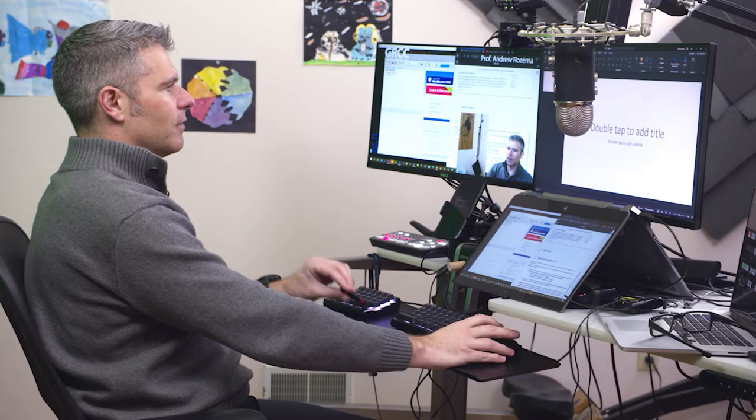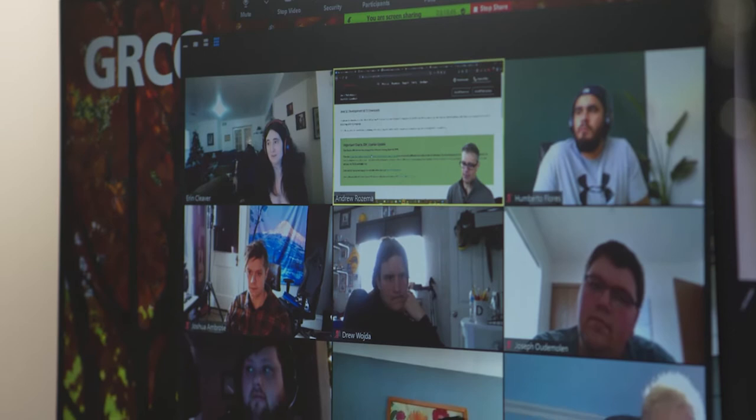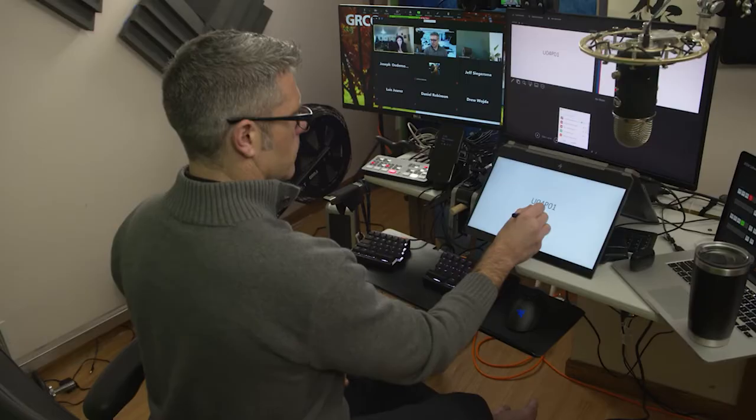I'm a big fan of being able to use this monitor for what's coming up next. And then oftentimes I've got to show students a picture of a screen and then draw all over it. This is the place where the files go. I bought these light diffusers, basically just enough so that there's light hitting me, it's not burning at me, so that I don't look like this giant washed out blob.